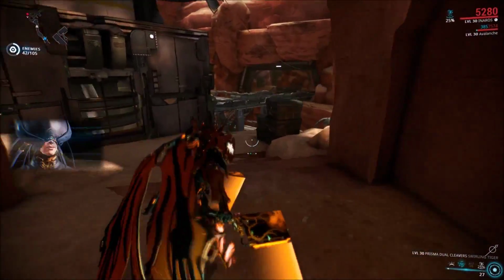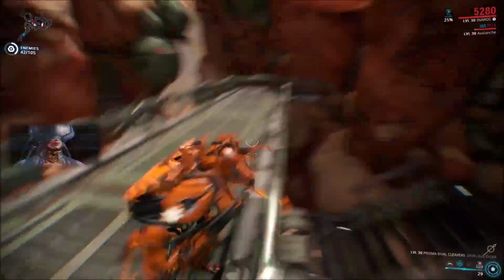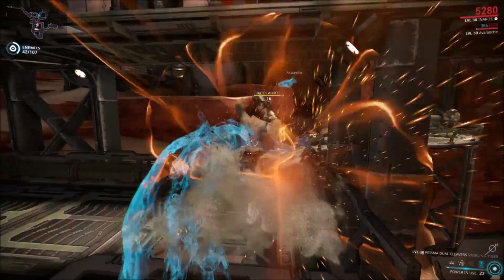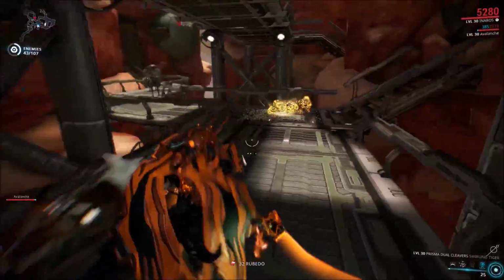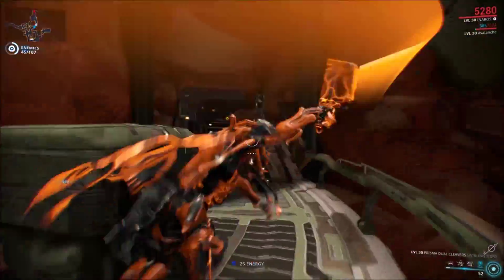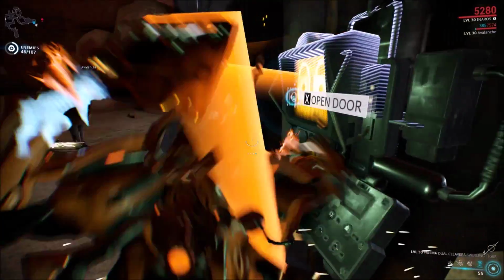I still have my swarm ready too, so I'm going to burst that on the next person I see. This will be you, I guess. And then not even going to worry about it. My swarm will just kill him. So yeah, you can kind of see how Inaros is. He's very much a health tank.